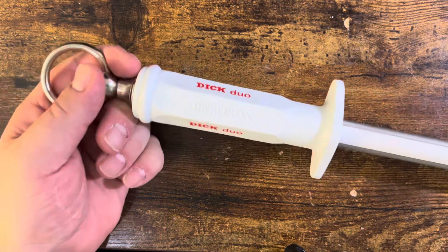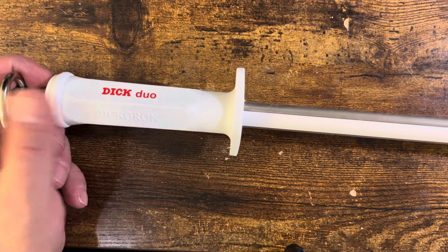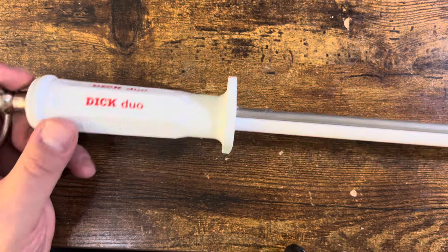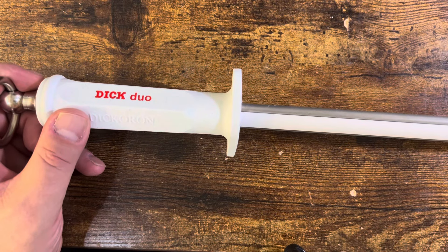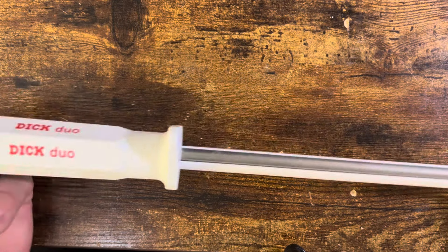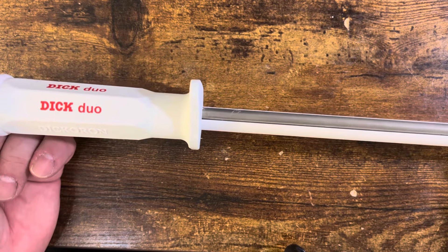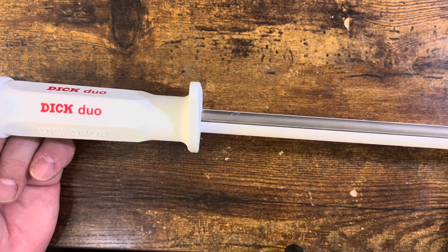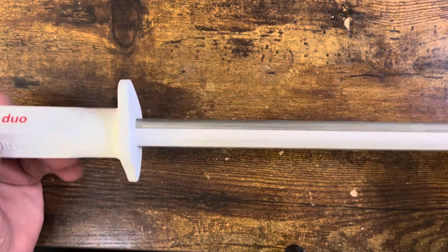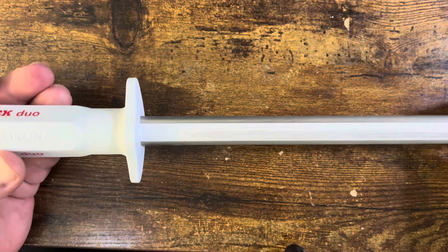I'm going to use F Dick — Friedrich Dick from Germany — their steel and what they claim as the metric for them, where they're grinding it from 63 to 65 hardness steel with something like an equivalent of a 1500 to 2000 grit fineness. So they have a really hard steel that's going to end up smoothing out after time, but it's around that 1500 to 2000 grit. So it's going to smooth out a little bit maybe to the ceramic over time, but that would roughen it up even more than the ceramic would, so that's not too bad.